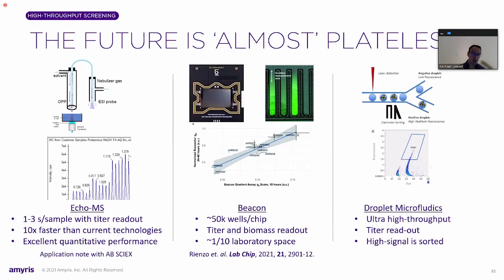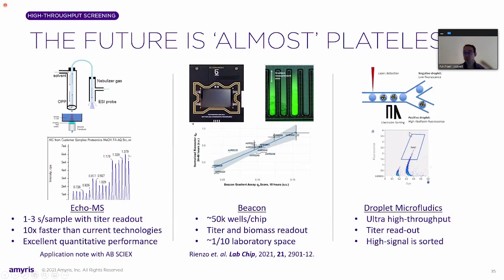The key limitation of this technology today is that we are stuck with molecules that are naturally fluorescent, or we need to engineer a biosensor or some other way to transduce product titer into a signal that's readable. We published on this. It recently came out in a Lab on a Chip journal, and so you're welcome to go see the full detail there.